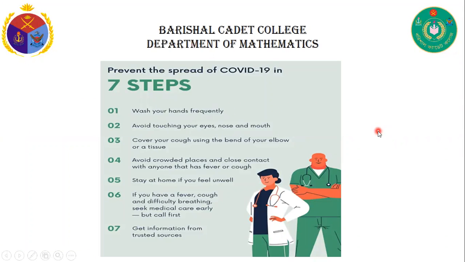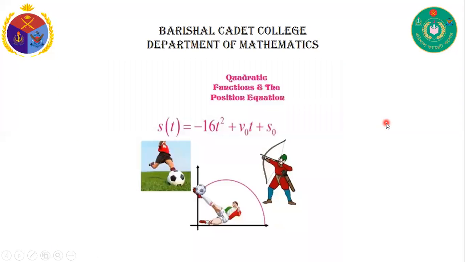Before going to our class, we again remind all of you that the world is seeing a very critical situation, and that's why you must be aware of this and cautious about COVID-19, and also follow the prevention steps to protect yourself from COVID-19. And boys, can you guess from this picture what we are going to learn today?